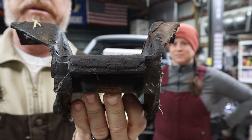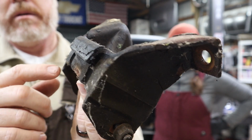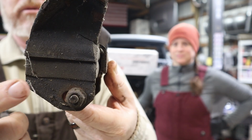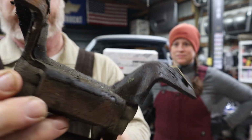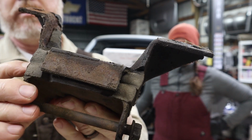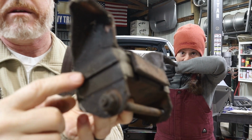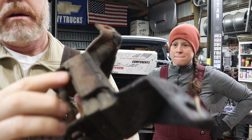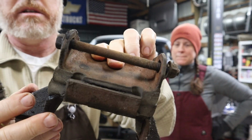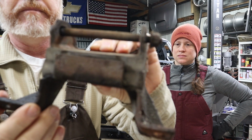Okay, so here is the original OEM motor mounts. Now they have two rubber blocks on top of one another with a very thin element. I don't even think that it's metal. It may be some type of other material right through here. I can't tell if it's metal or not. But that's what holds these things together, just the metal on top and the metal on the bottom.